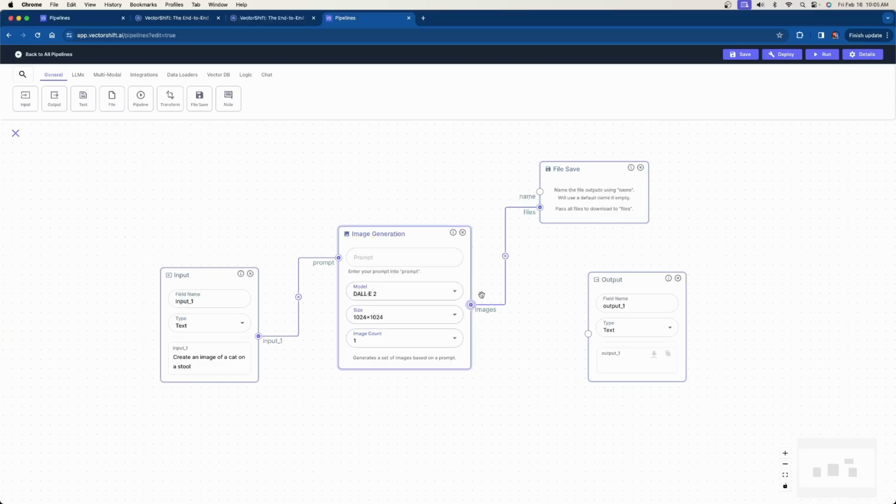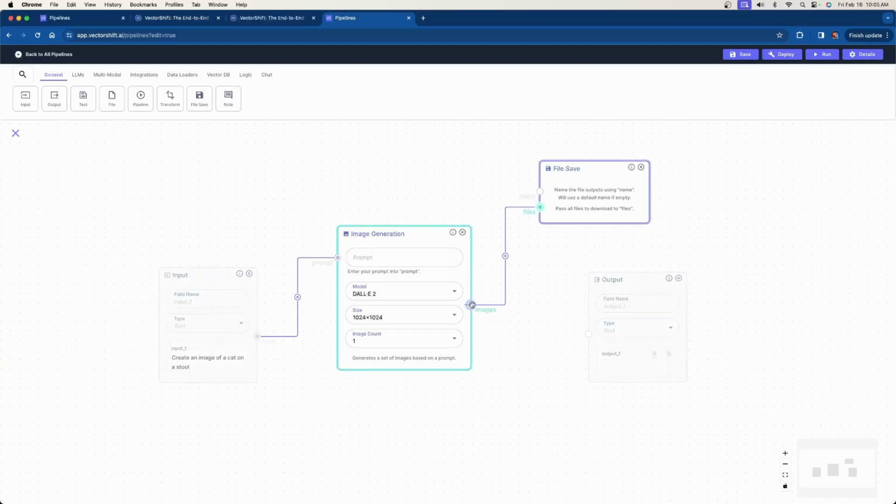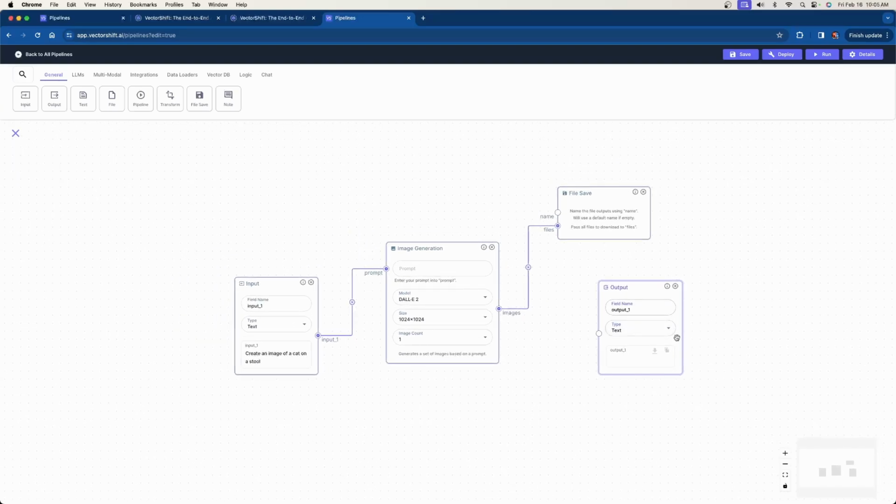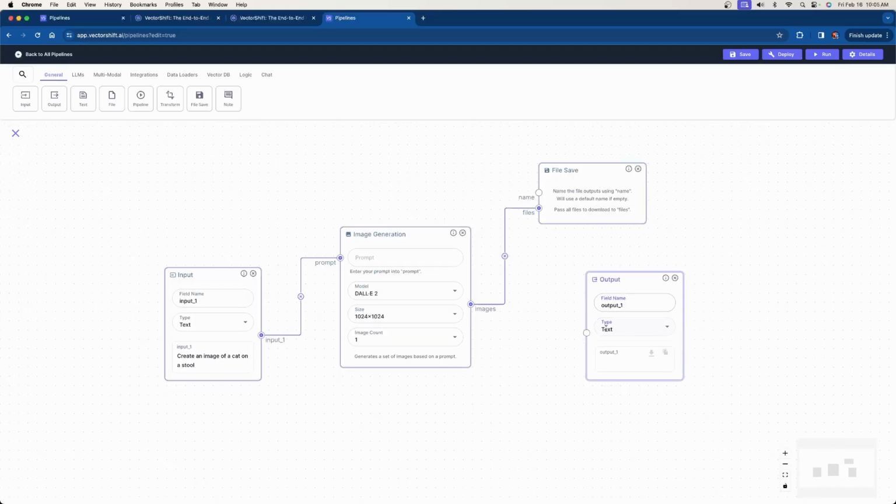And then you don't have to only connect this output to one. You can also connect this to other nodes. But if you see here, this output is gray. Now, why is that gray? Well, it means I can't use it right now in the state that it's currently in. And the reason is because this output is expecting a text. If you click this drop down, you can choose image or formatted text.